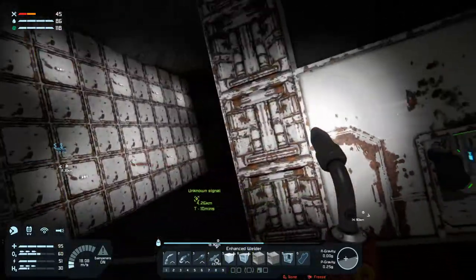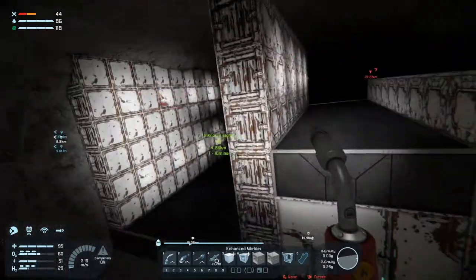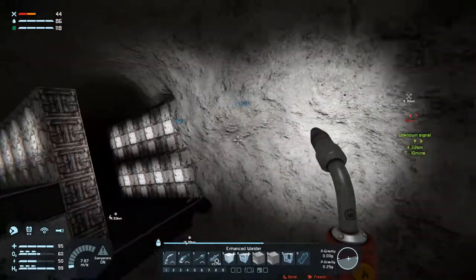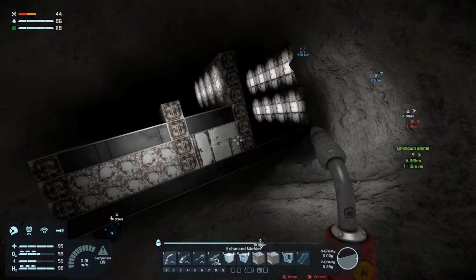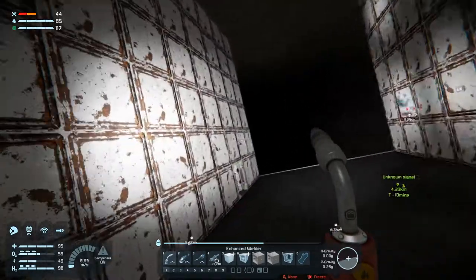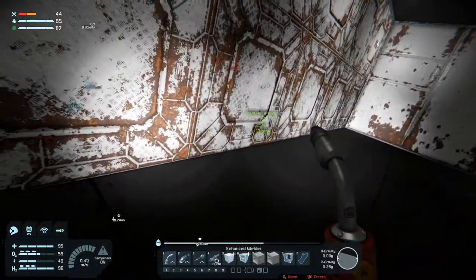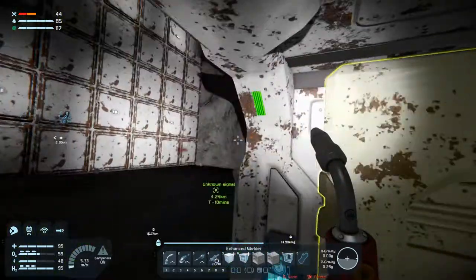Now, this room is going to be kind of a utility room for now, but in reality, I want that kind of hidden away in the back. I want the front to be living quarters and medical bay and stuff like that.